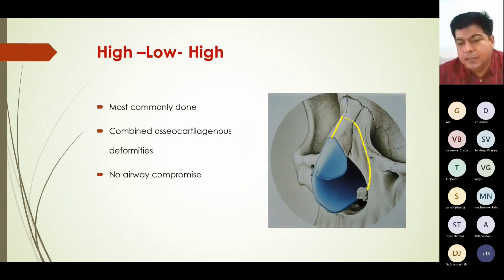So what is commonly done? Commonly done is, in case the bony base is not very wide and you don't want to compromise the airway, you remain above the attachment of the inferior turbinate. It is high, then you go low, then again you move high in an attempt to meet the median osteotomy. Thereafter, you can give any fading osteotomy here or a transverse osteotomy as the case may be. So this is most commonly done and usually doesn't lead to any airway compromise.